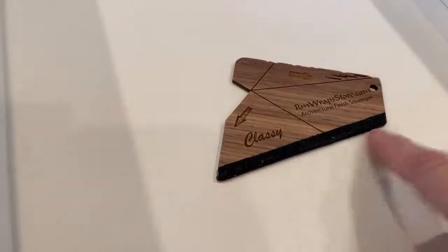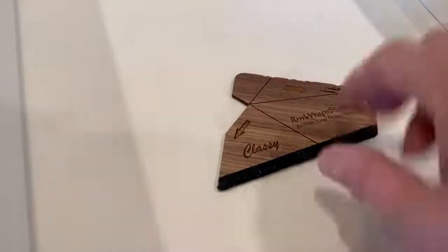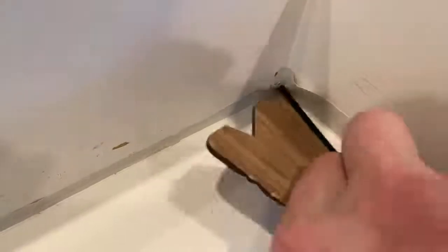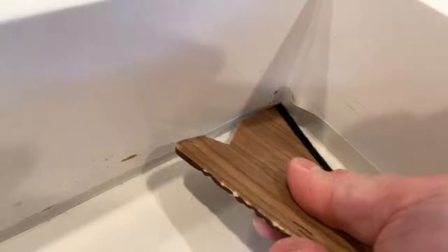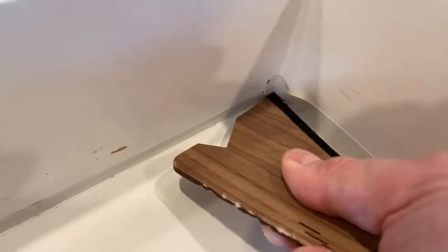The reason why it's at an angle is because when you're installing it you need a third degree angle, but also to get into these corners it's so much easier if you're doing it this way, because there's a little point right here versus the squeegee that can kind of get in there but not as good as with the architectural squeegees — you're just digging in and getting as close as you can with the regular squeegees.